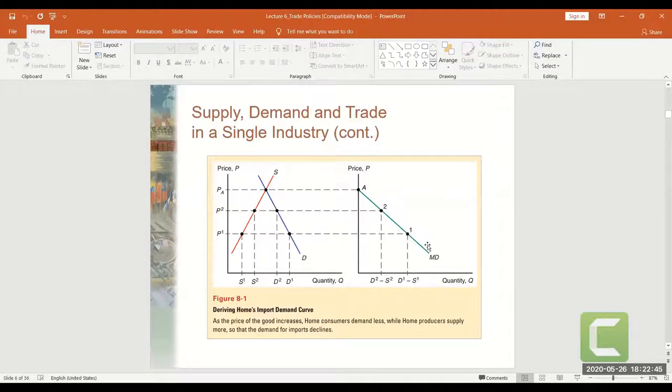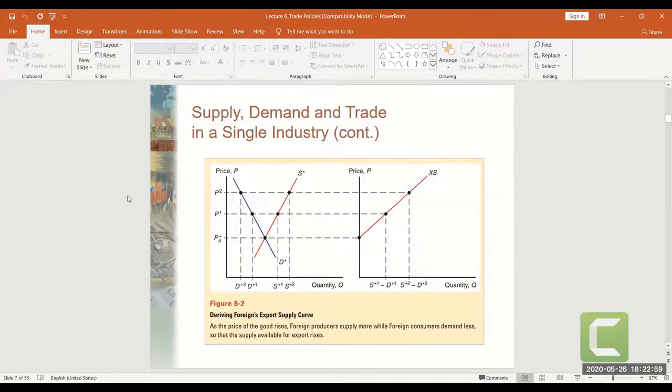In this context we can derive the import demand curve. We have established something downward sloping, so the usual price quantity relationship works. Next is the export supply curve. In the foreign country the price is lower. Let's say that without trade this is the equilibrium price. As the price increases, exporters are willing to sell more, obviously. The foreign country would like to sell more, while its domestic demand is going to be very low because the price is increasing. The gap is going to be exported. As the price rises further, they would like to export more. This gives us the export supply curve, so for the two economies.